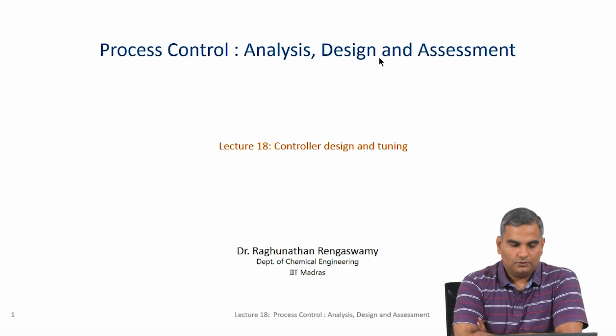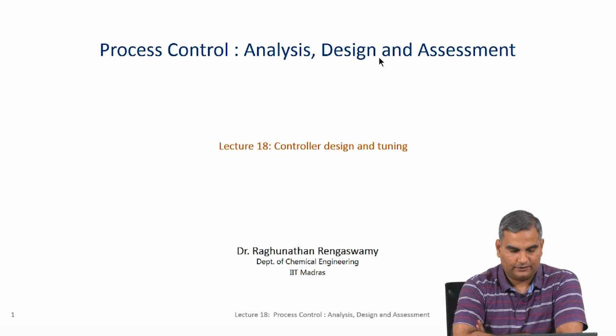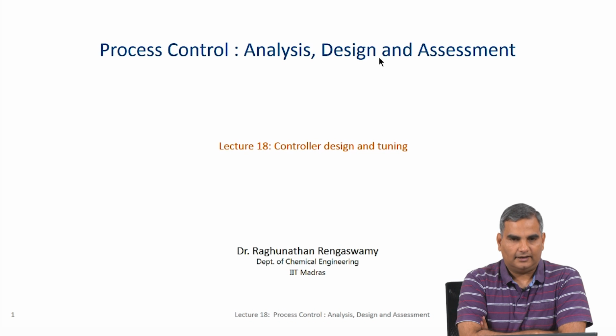So, we have come to the end of the course. We are at the last lecture for the first half, which is looking at closed loop control systems and at three different types of controllers, P, PI, PID, what those mean, how you tune the controllers, and so on. In the last lecture, I talked about tuning based on two distinct ideas.